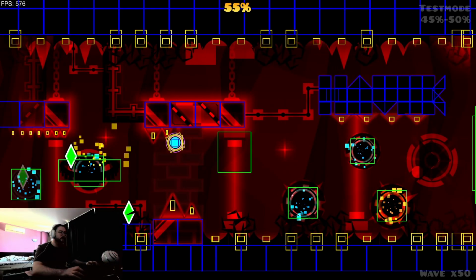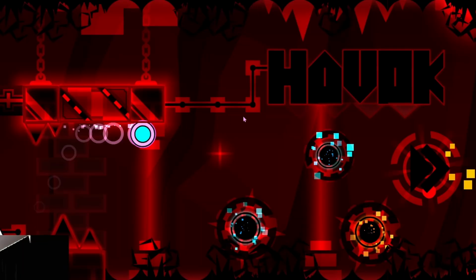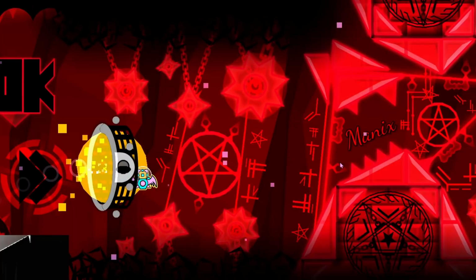All of this is relatively easy. There's a funny skip coming up here, actually. You can fall off of this platform, land on the edge of Havoc, and click off of this and just hit the yellow orb. So, like this.